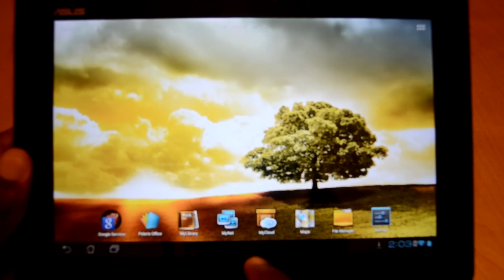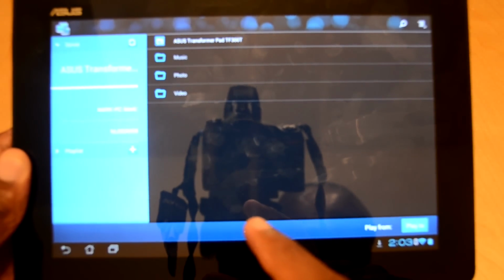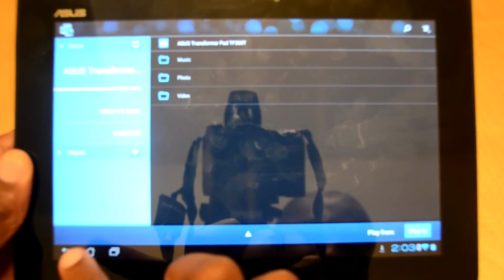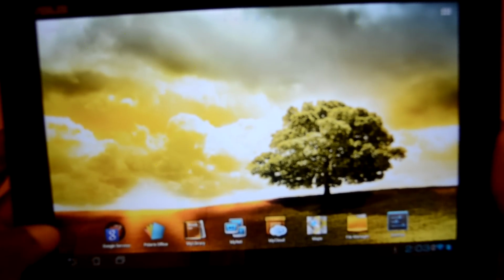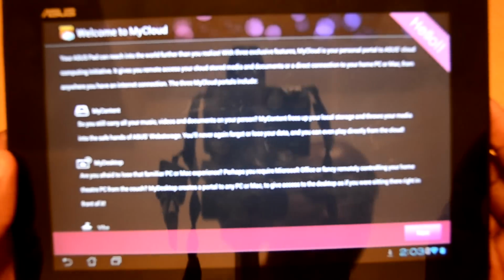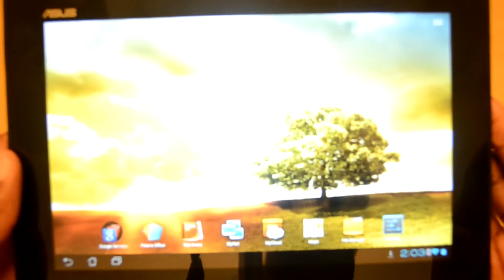You've got My Cloud. I like the My Net. It's pretty cool. It's DLNA, and you can stream from your servers, or from other computers in the house, video and audio content, which is very nice. And then you've got My Cloud on here, which is pretty much another Dropbox type of software that Asus brands themselves.